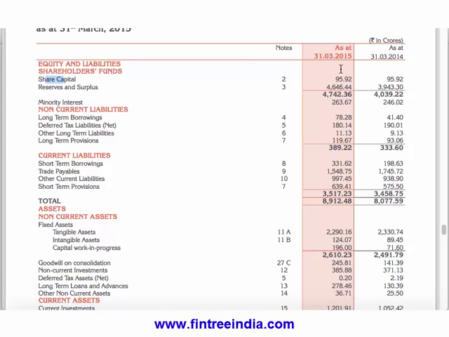So when you see this 95 crores here, since the face value is 1, we know that there are 95.92 crore shares outstanding in the market. Are you following this? And let's say if the face value was 1 and the shares are issued at a price of 50, then that excess 49 is called securities premium, and securities premium is a part of reserves and surplus. Okay, so reserves are 4646.